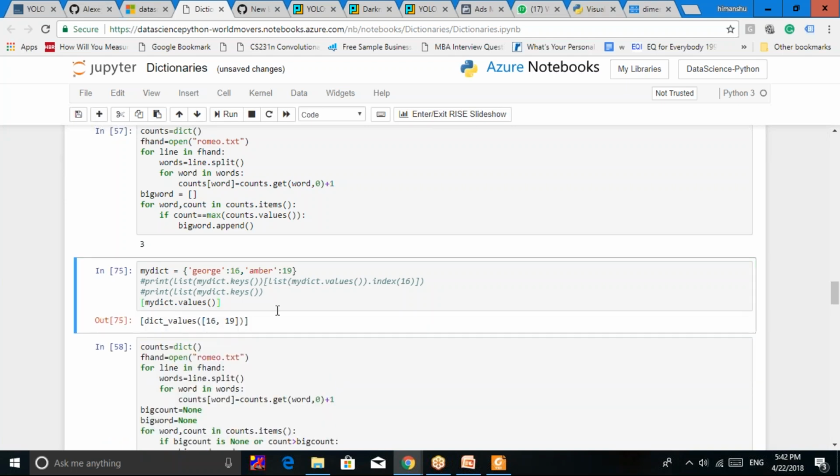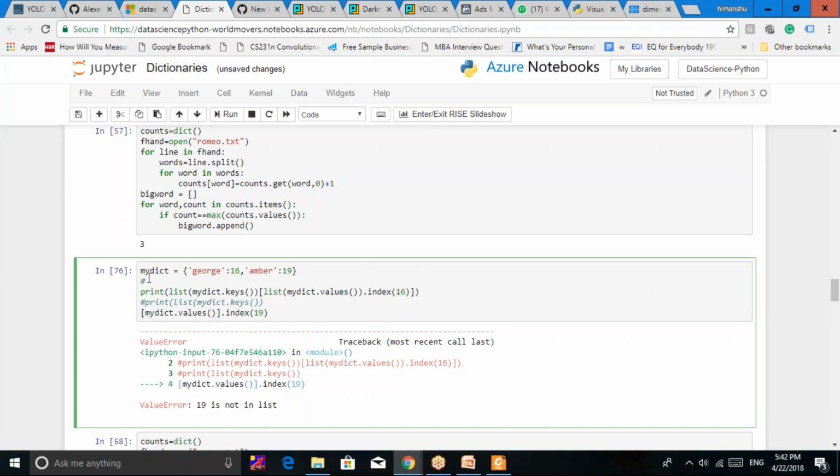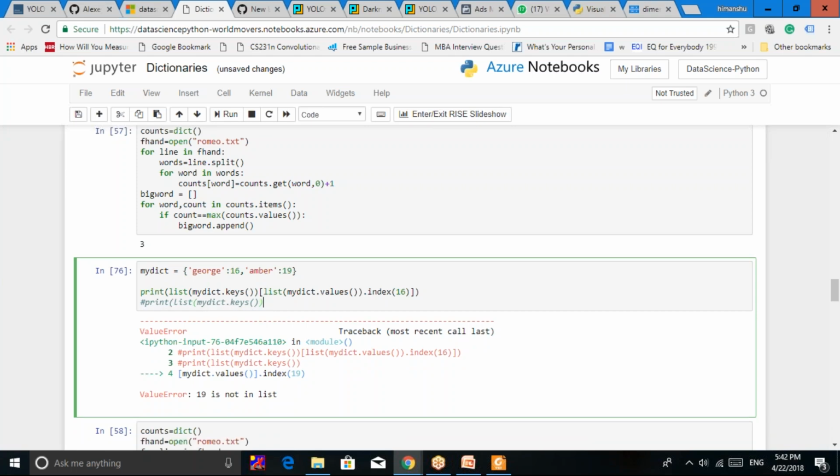If I print this, I have a 16 and a 19. Right? Let's try 19. It doesn't give this also. So what it is doing is getting the values of keys and subsetting with the. I'm not sure what he is trying to do here. No, there will be a better way to do that.